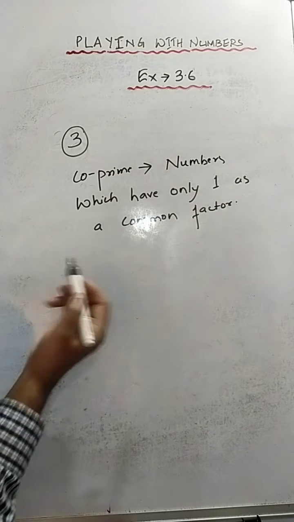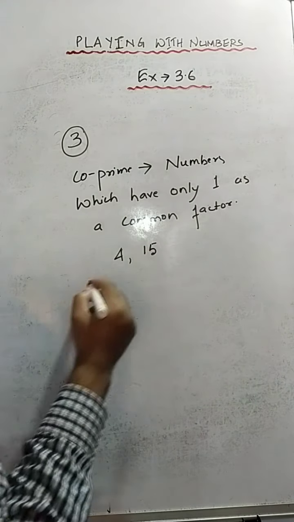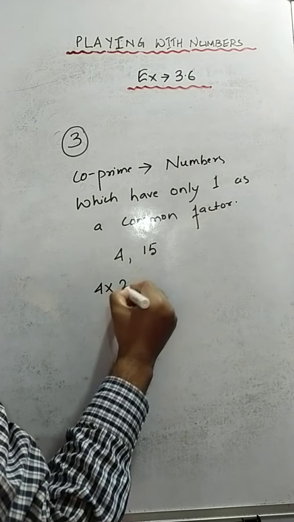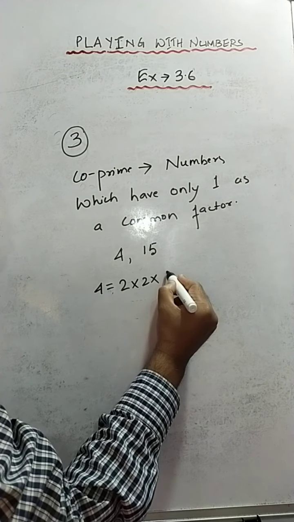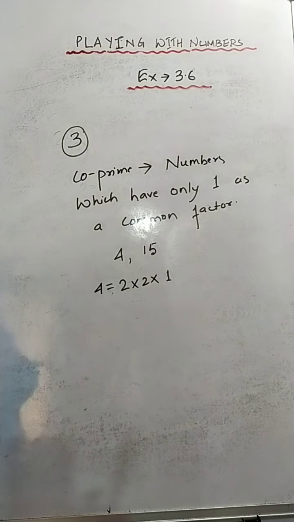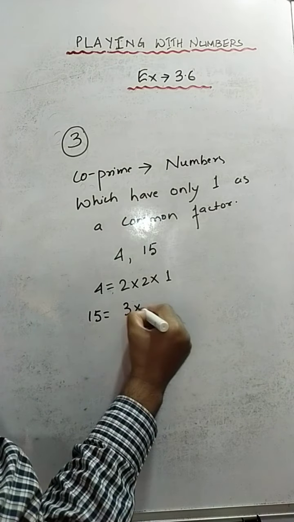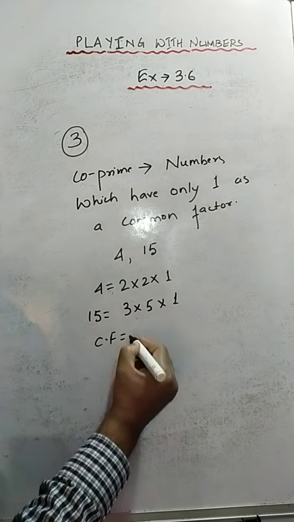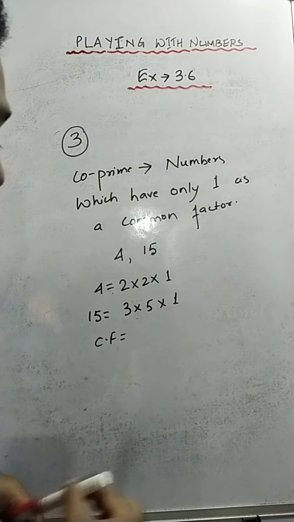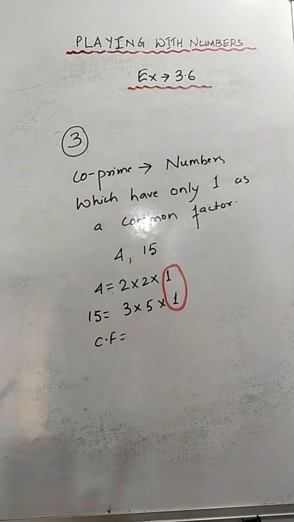So they have given two numbers, 4 and 15, isn't it? What are the factors given for 4? 4 is equal to 2 into 2, and they have not written the other number, 1. See, in the book 1 is not given. And for 15 they have given 3 into 5 only, and they have also not written 1. So what is the common factor, students? Yes, the common factor is 1. So the answer they have said, 0, would be wrong. So you will write: no, the answer is not correct.